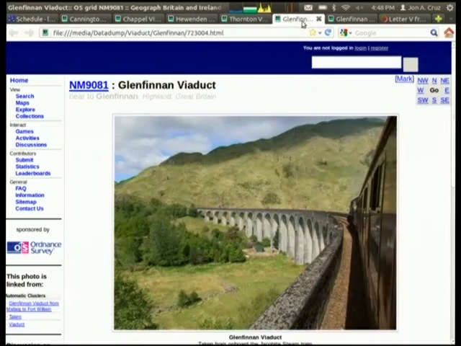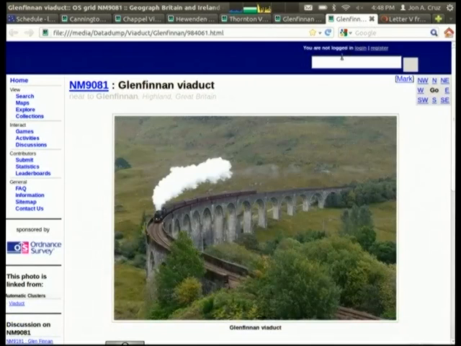And then I found it's the Glenfinnan Viaduct. That is exactly what I was thinking. Well, I saw this picture and I'm like, oh, this is about it. Let me keep searching. Maybe somebody took another picture of this. And they did, and that was exactly what was in my mind when I started.